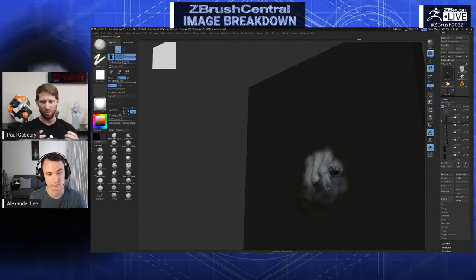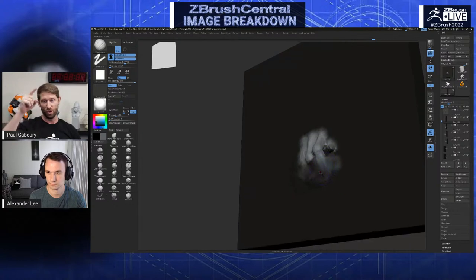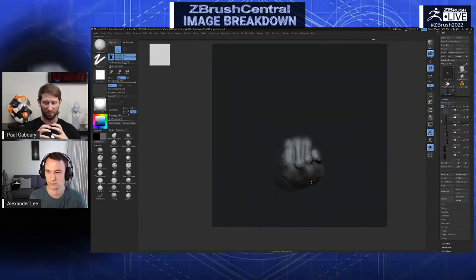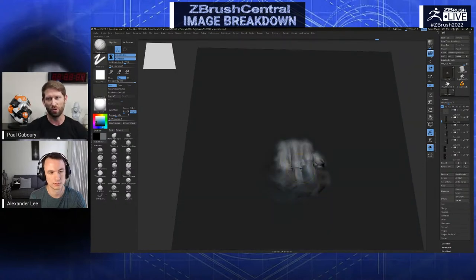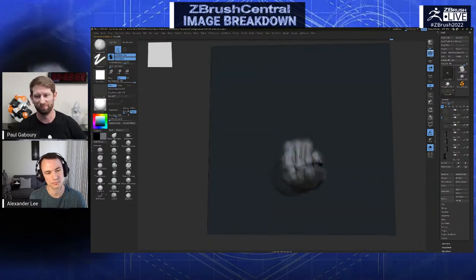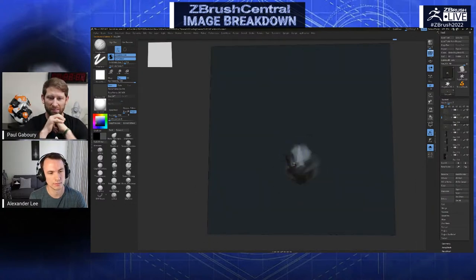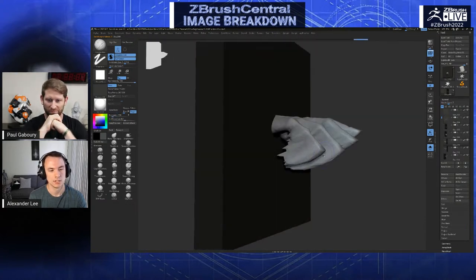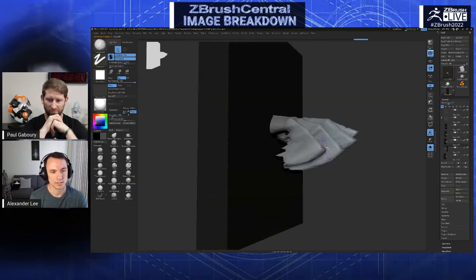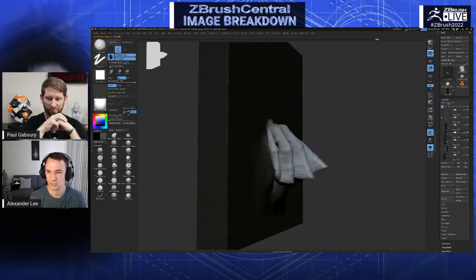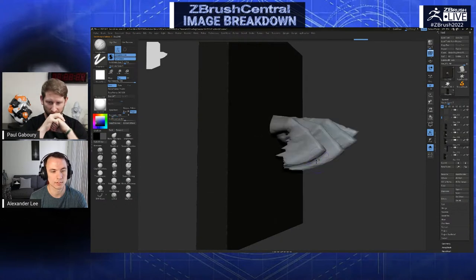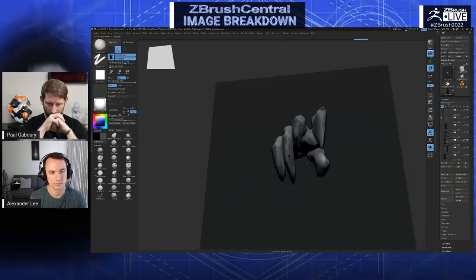I see a lot of people doing this, making variation subtools and then having one at the bottom, taking parts of every subtool to make the final piece. Thomas Wittelbach showed it at the summit. He does it a lot for his jewelry. Yeah, I think that would work great for this, because sometimes I do take previous subtools. If I want more of a smear between these, I might combine these two and merge the two frames together. So yeah, I could probably use that.